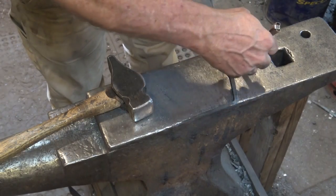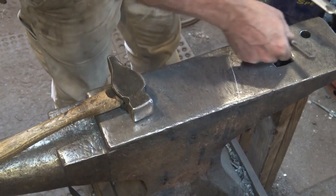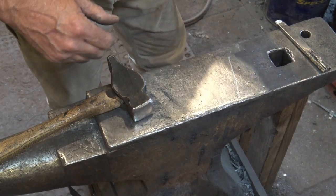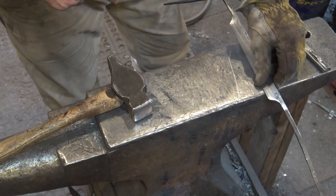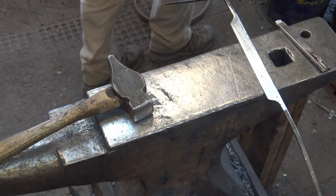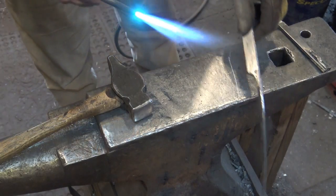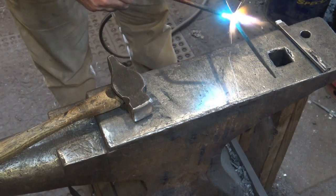So I'm going to draw that angle on my anvil, and that way I should be able to match it with the other side. Now when you turn this around, remember that corner's hot. Grab it in the middle. But that's also the reason I'm wearing a glove.